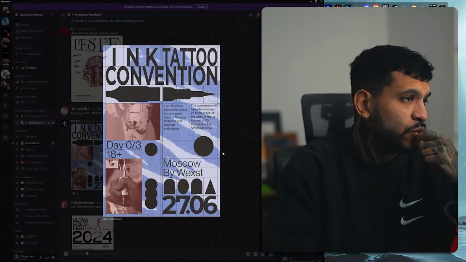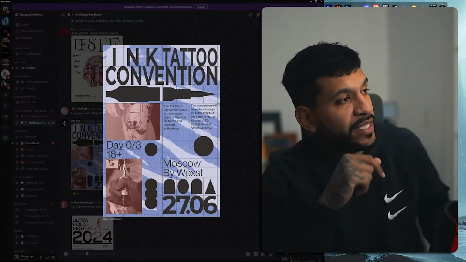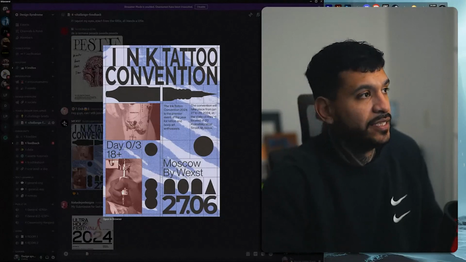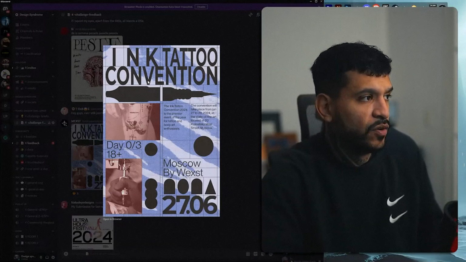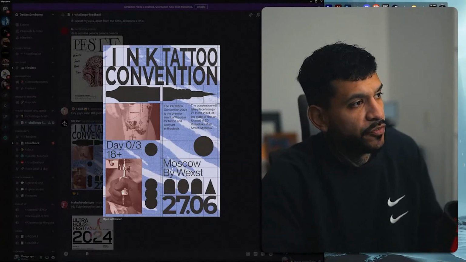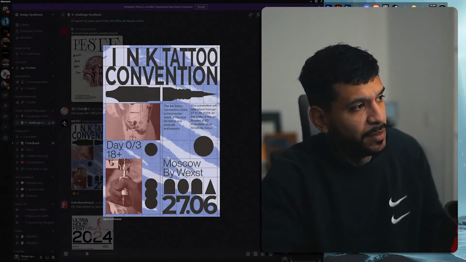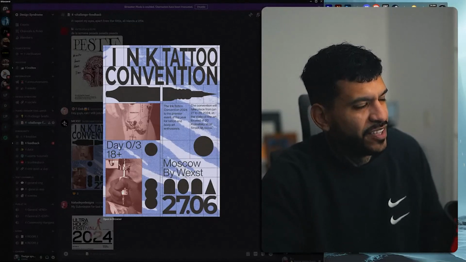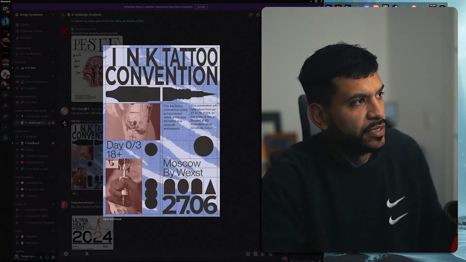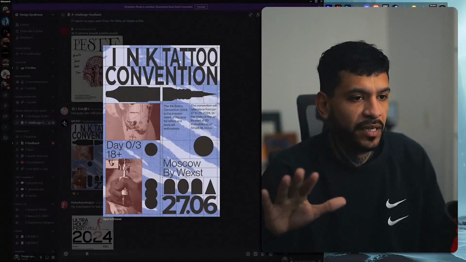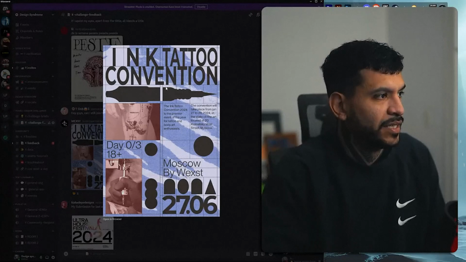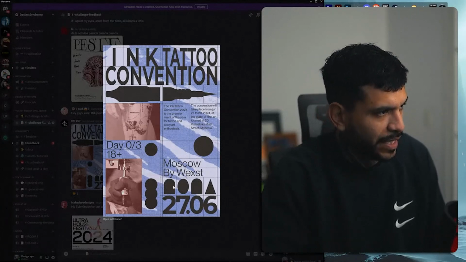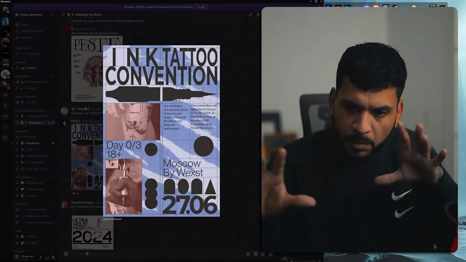So this one is cool. From this you can start to adjust and get better at typography, like this typography stretch, or it doesn't work well with this typography. I think this typography is beautiful, like the Moscow by West. This typography, I love it, right? Try to make everything with this type, make it extra bold, ink tattoo convention, don't separate the letters, make it clear and cut, get rid of the images, throw them away, and see how you can puzzle it back together.